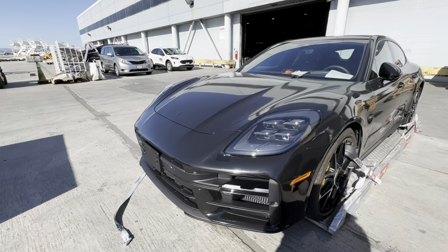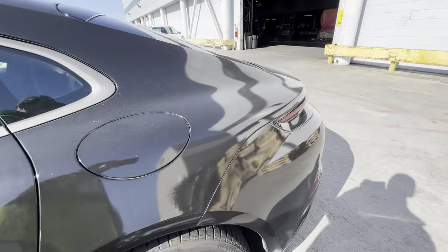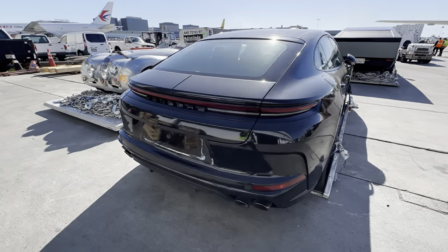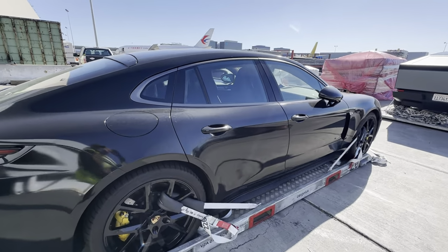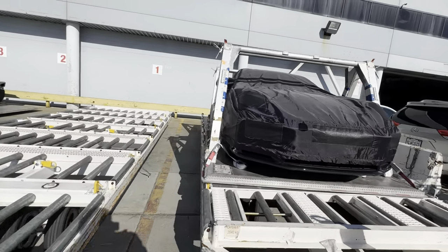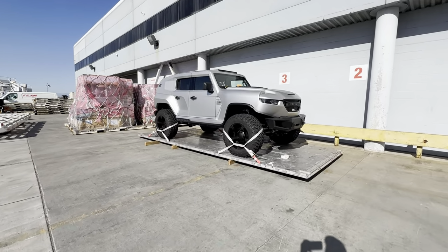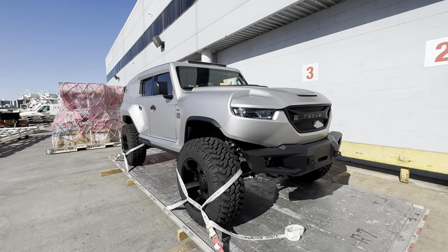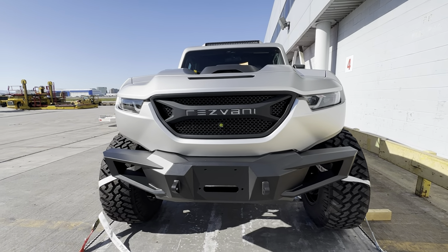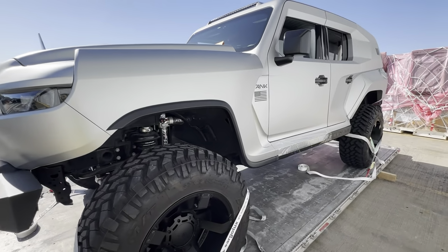And right next to it, a lovely Porsche. Nice. Can never go wrong with a Porsche. They got another one that's covered up over here, but what I saw here was really, really cool. This thing. What the heck is this? Oh, wow. Yeah, I've never even heard of this. I'm not even gonna attempt to pronounce that. It looks awesome.